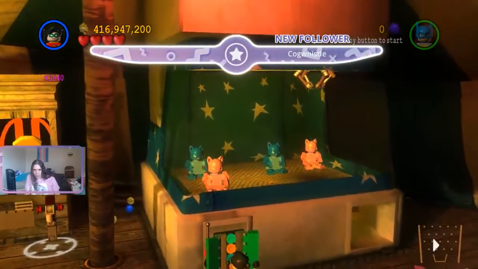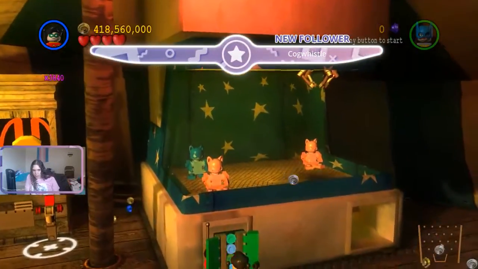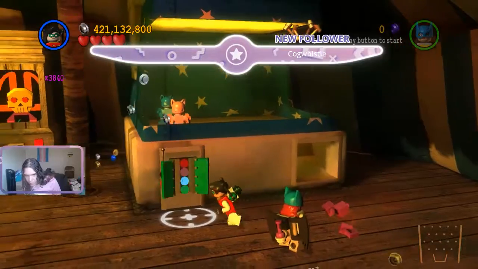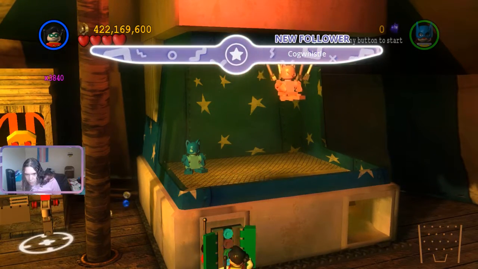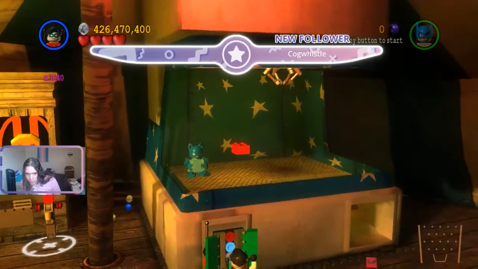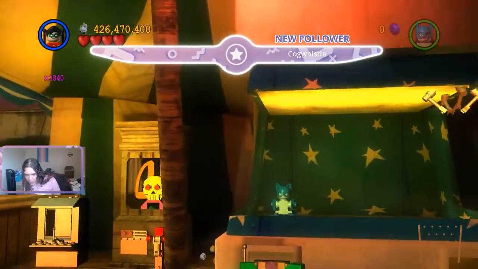I need to get all three of them, do we? What about these blue ones? What do the blue ones do? Nothing. Not a goddamn thing. Oh, and then we just pick up the red brick. There we go. Yeah, boy. You got a brick.